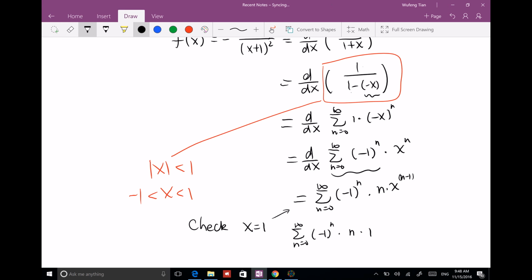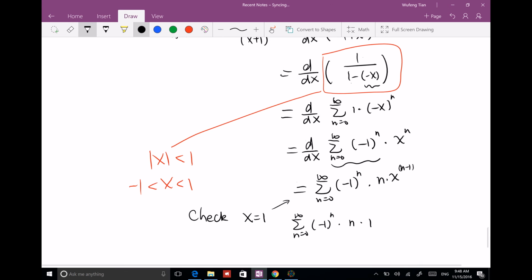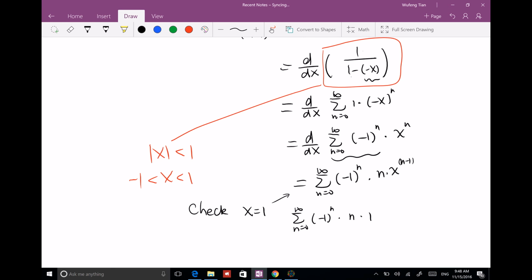I want to ask a student, tell me if this one diverges or converges. I'm going to call a student here. Luke, could you please tell me if this one diverges or converges? That one should converge. Okay, we'll take the one away. Because 1 to the power n is just the same thing as before, right? 1 is the same. 3 times 1 is 3. Does this one converge or diverge?